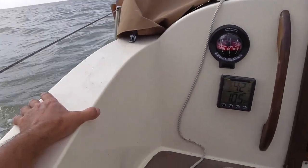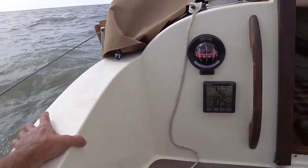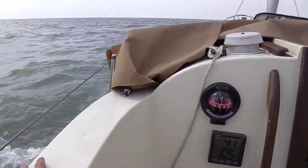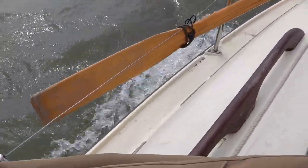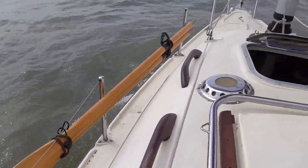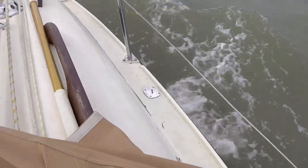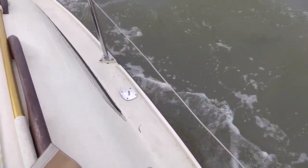But you can also see that it's not really designed for you to go out of the cockpit. There's no obvious path out of the cockpit to the front of the boat, and you have to step over and down onto these very small side decks. Again, because there's no jib sheets, the side decks are really small. I mean, big enough for a boot, because you're just not going up there very regularly.